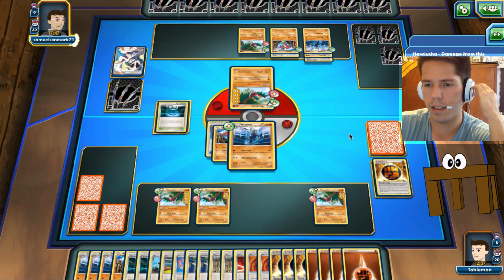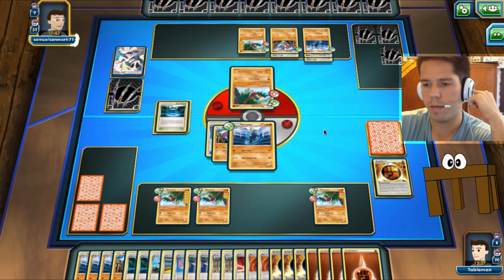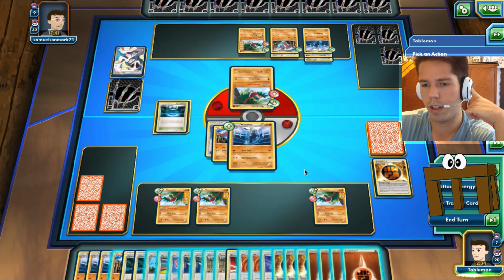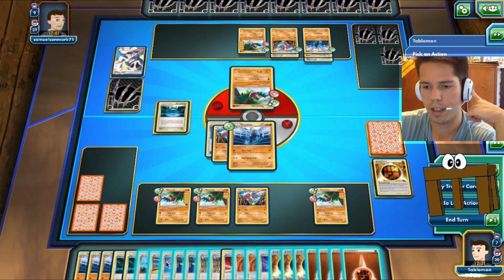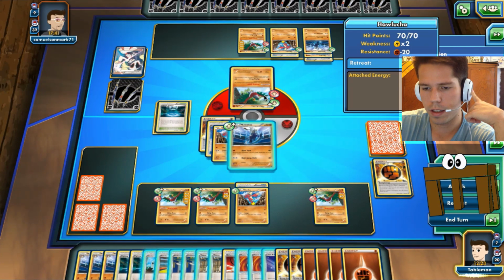Yikes. Actually, I need my Sacred Ash. And quickly. I might have to Tierno next turn. Okay, he's not attacking. So he still has another Enhanced Hammer.